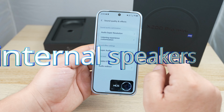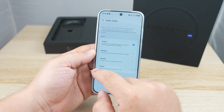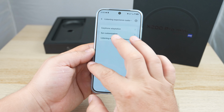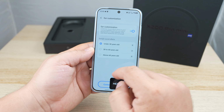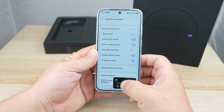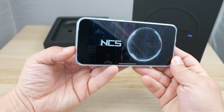Super audio resolution. Super audio. Mobile, not sure what that is. The amount of features. Phone adaptation. AI customization. Listening experience. What? It is loud and it is in stereo, okay? It's just too loud. That's pretty good. Holy schmoly, so loud.